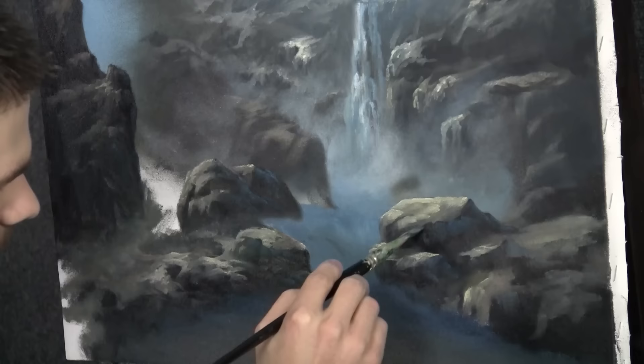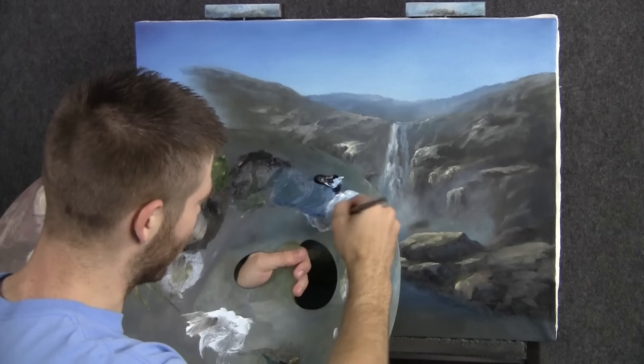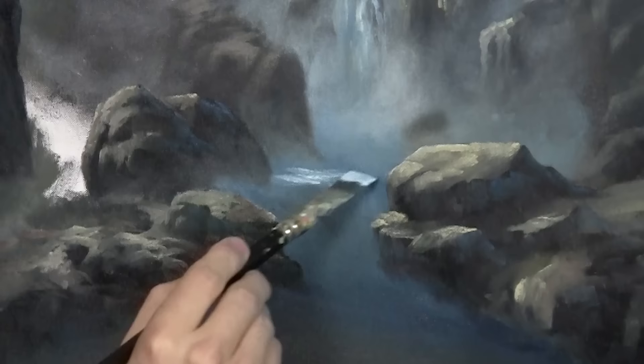Now load up the three-quarter brush with a little bit of blue and white — very simple color mix — and this is going to be good for our water. Somewhere way back here I'm going to start kind of in the middle because I just don't know what I want to do yet. We may want another waterfall dip — I don't know, we'll figure that out later.